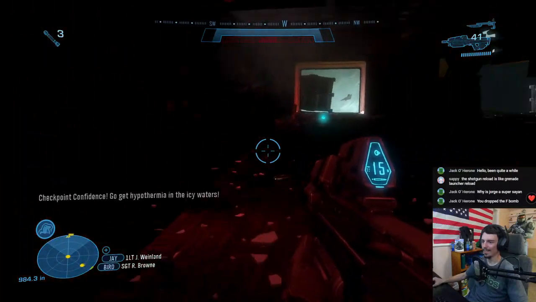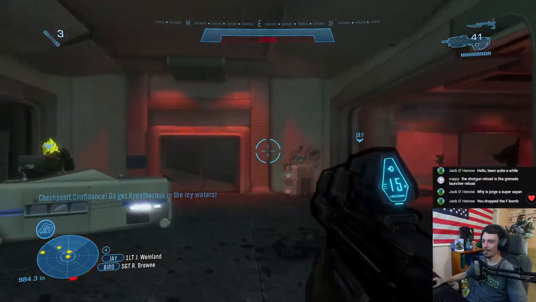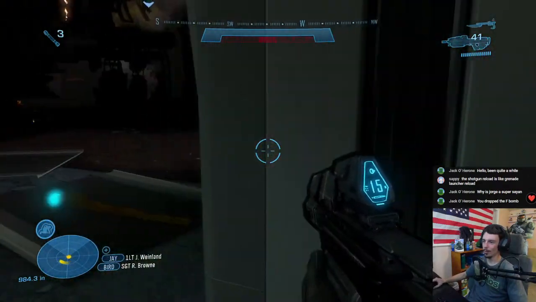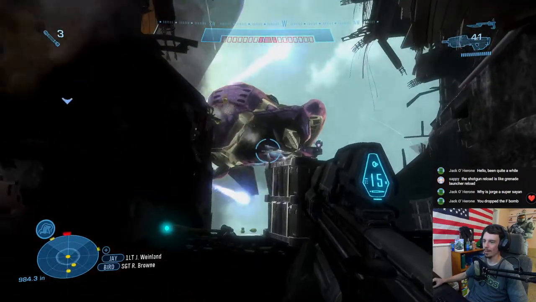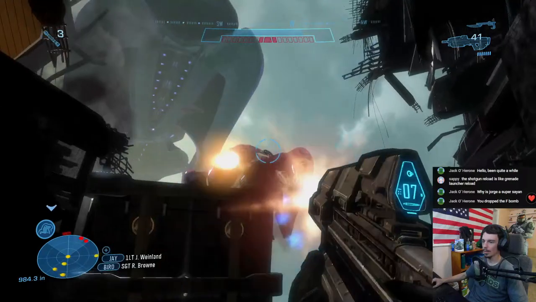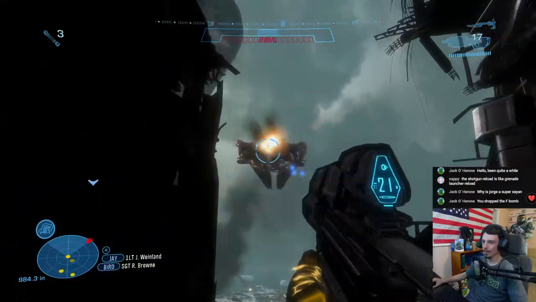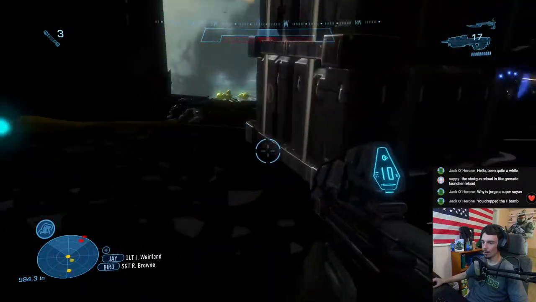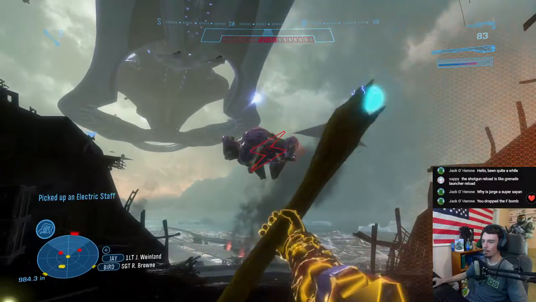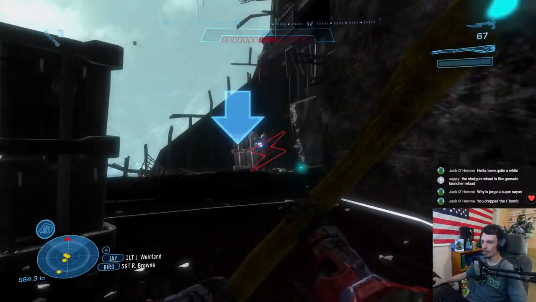Did I win? Alright. Now where is it? Rocket launcher. Should be around here somewhere. I guess I can use this. Kinda works. Oh, electric staff. Okay. I think it did something.